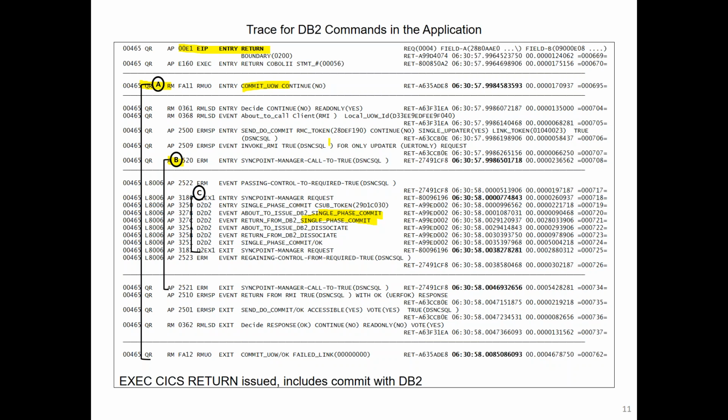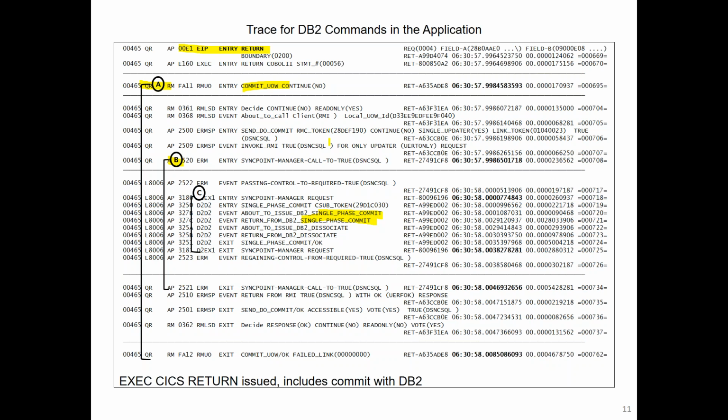Point B, or connector B, is going off in reality to RRS, Resource Recovery Services, on the mainframe. That is the sync point coordinator for both CICS and DB2.